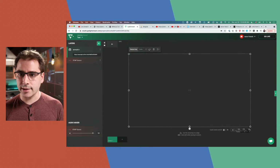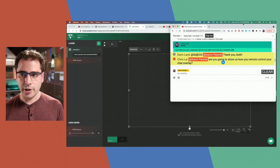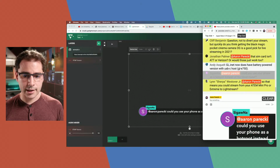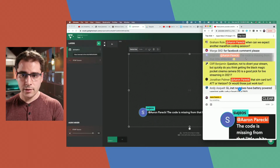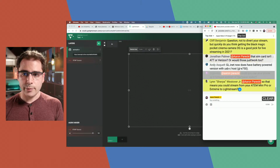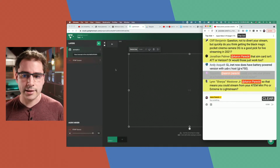Let me see if I can actually do this side by side. I want that one smaller. So here's my little window that I'm using to control what comments are appearing on the chat. Now I can click on a comment and it appears in Lightstream Studio, because Lightstream is capturing that browser source. So I can control what's showing up in Lightstream from my browser here. This is what you will be able to use once I publish the update to this browser extension that has the pop-out button, which I'm pretty sure I'm happy with the way it works. So it should be out in a week or so.